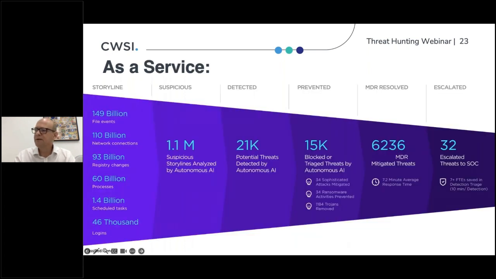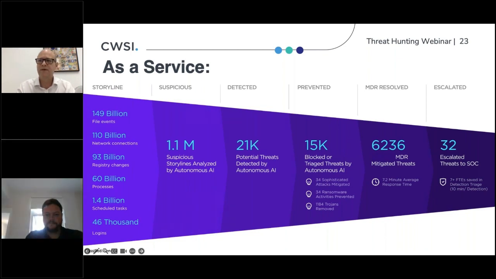And just really briefly, just to highlight MDR as a service, what it brings. Starting right over on the left-hand side, you can see that we've got billions of events being ingested into the platform. Over the course of a week, it wouldn't be unusual to see this number of events being generated.